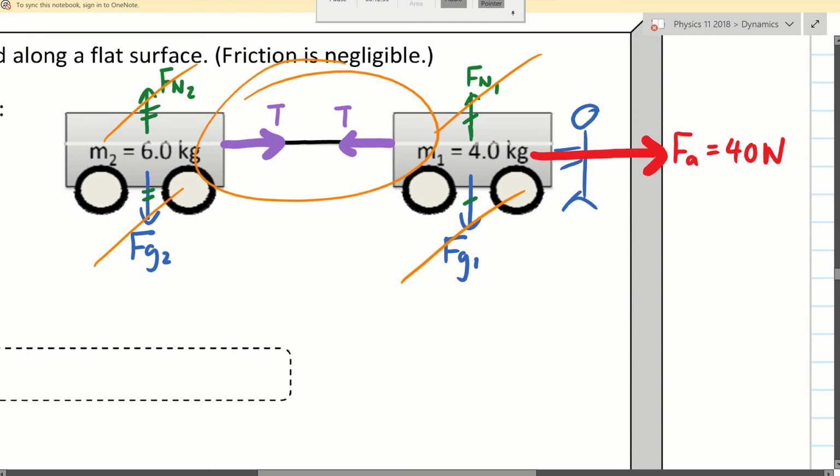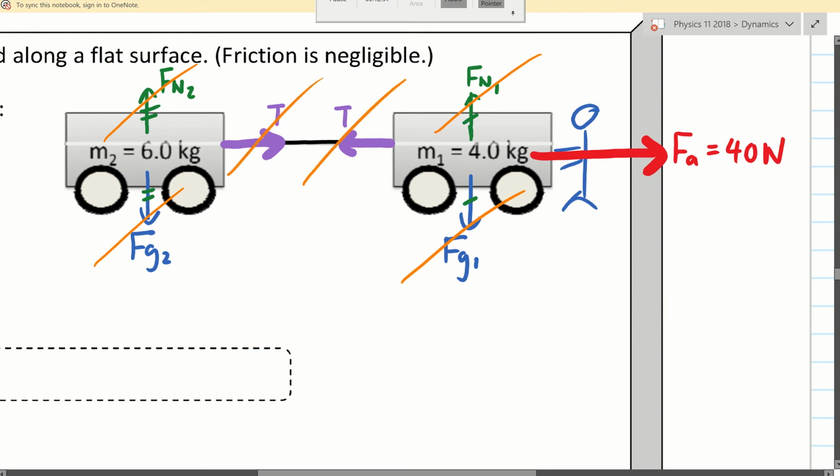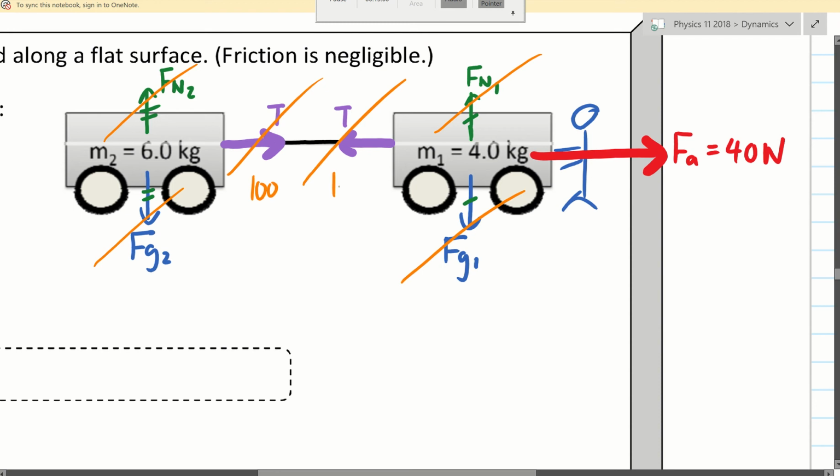Now, can you see the two tensions in the middle? Tension is an internal force. That means if you look at the entire picture as one single object, tension is always internally cancelling out each other. That means, yes, tension might be 100 Newton to the left or to the right. I don't care. If it's 100 Newton to the left on this guy, then it's 100 Newton to the right on the other guy. So they cancel out, right? They're completely opposite direction with exactly the same value. So that cancels out.